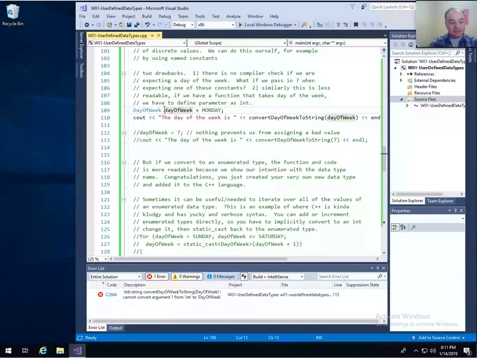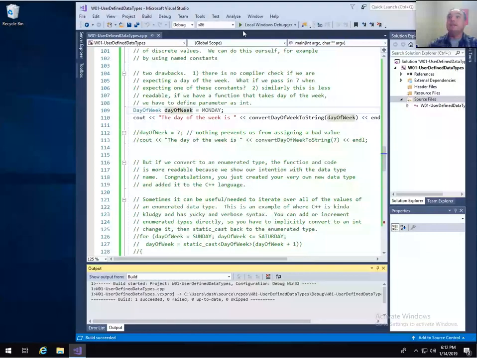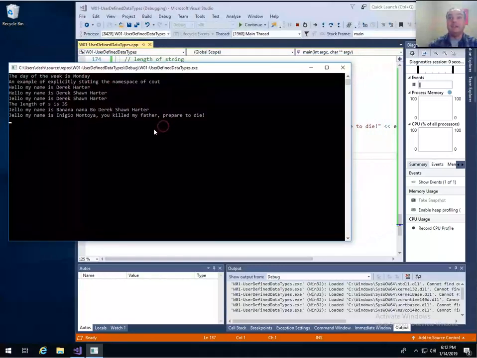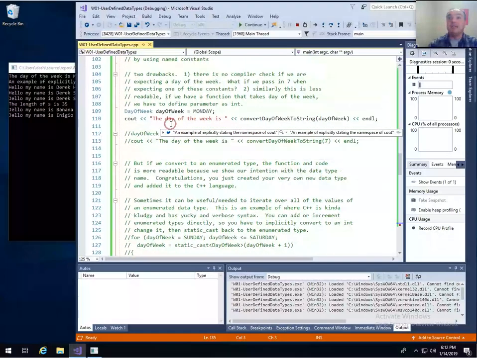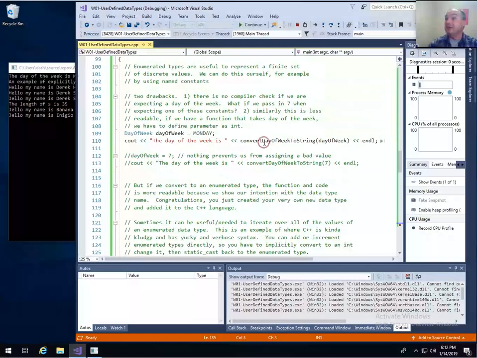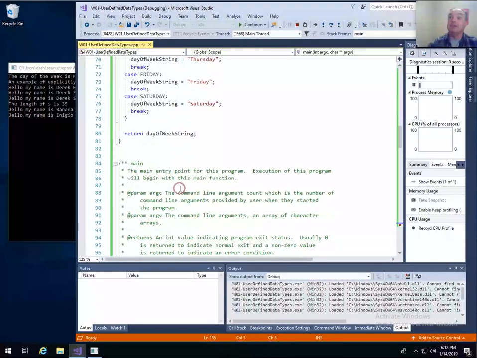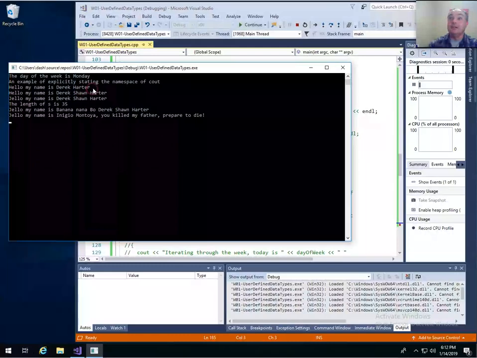So that's the basics of the day of the week. Let's see, I think that should compile. If I get rid of that one. Yeah. And we'll run it. So it's still running the same, so we still get this day of the week is Monday, okay? Notice in my first output statement I'm outputting the return value from convert day of the week to string. If I showed this function too fast or didn't say it, the return type from the convert day of the week to string function is a string. And when you send that to the cout IO stream, you get the human readable version of the day of the week, Monday.